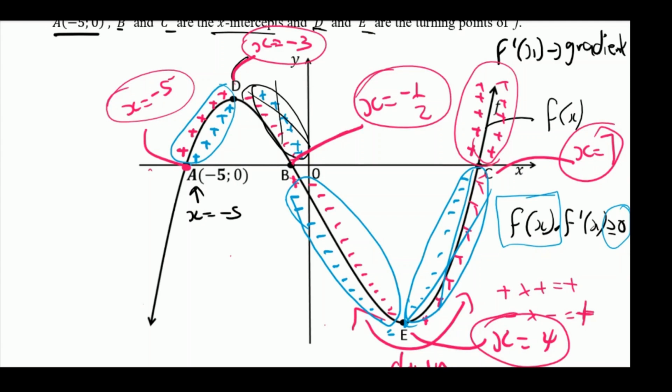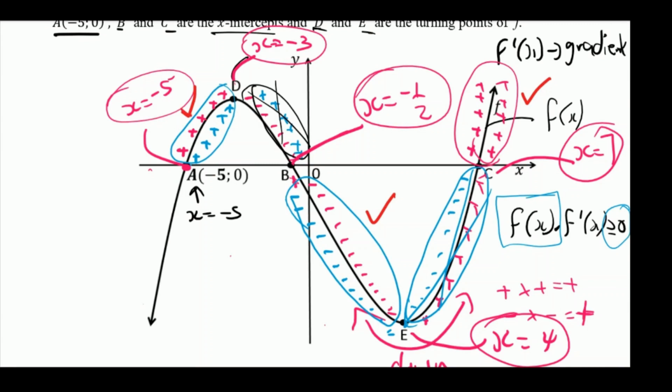So now we're going to look where I tick. So I tick here. This works for us because we want where the gradient multiplied by the y values gives us a positive solution. So this works. And this works also, where the gradient multiplied by the y values gives us a positive solution. And also this one works. So where I ticked are the cases where we can find our solutions of x, right?